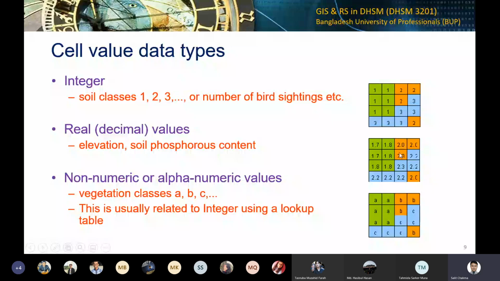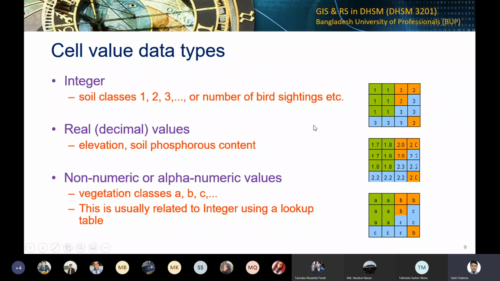And all these pixels in orange belong to the group which ranges from 2 and less than 2.2. So that's why we are seeing only 2.0, 2.0, 2.0. We might have seen sometimes 2.1 as well.